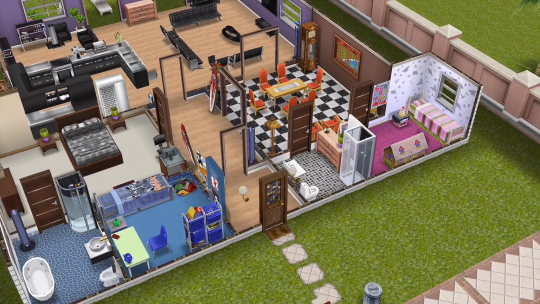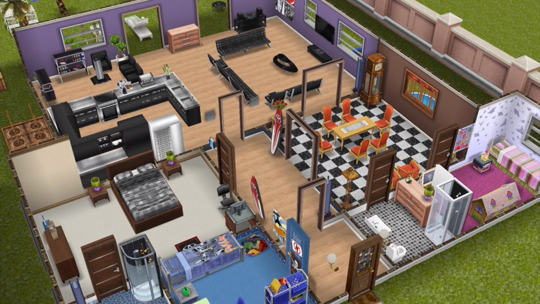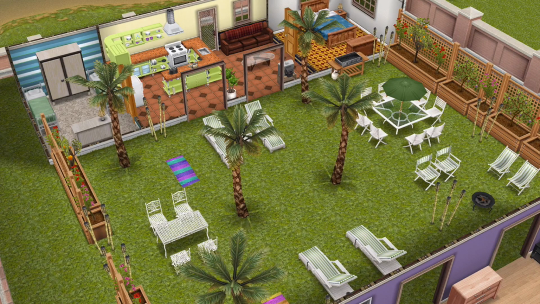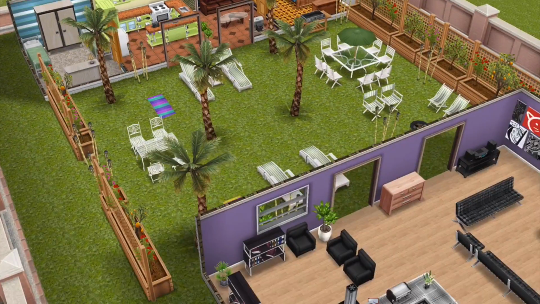So we have gained access to this house, which we can now build. It's a nice house. It's one of my favourites, to be honest. Nice big open plan, and then it's got a nice garden in the middle with loads of chairs and sunbathing things and whatever, and then almost like a little granny flat at the end of it. So there is the prize that we won.